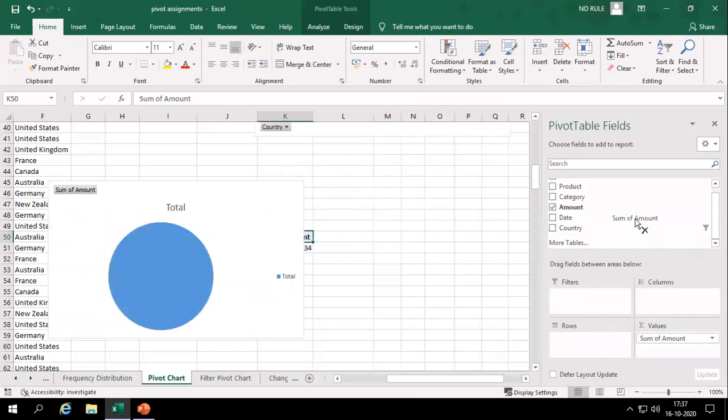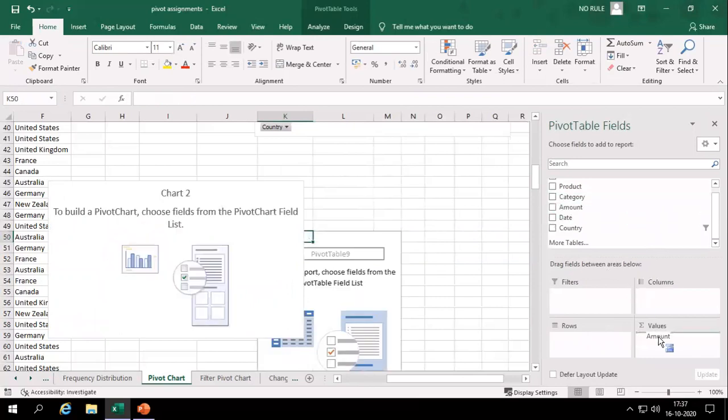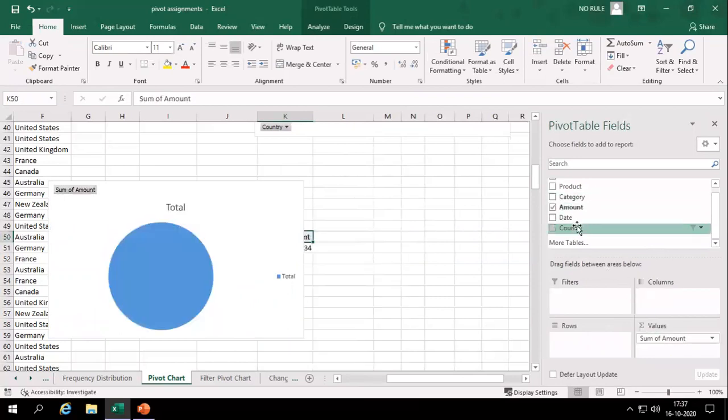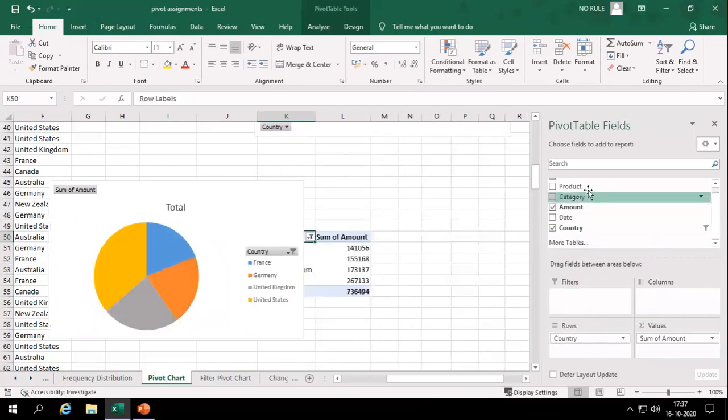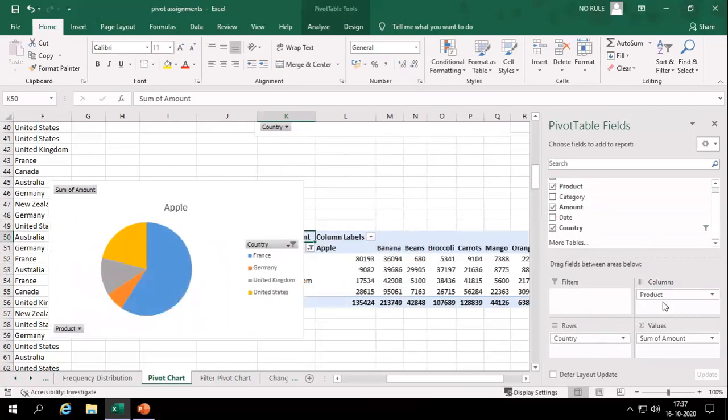If you don't want, just click and drag to the fields list and see it works.